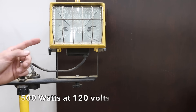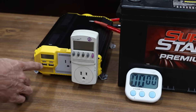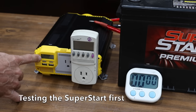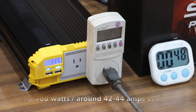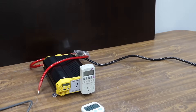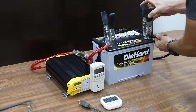We're going to use each car battery and an inverter to power up this light for 30 minutes to see how each battery performs. I'll be keeping an eye on energy consumption using this kilowatt device. This power inverter also provides information regarding the voltage being produced by the battery. This next test places somewhere between 42 and 44 amps of load on each battery for 30 minutes, which is a pretty tough test and gives us a great idea of how well these batteries handle a long, heavy drain.